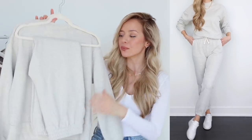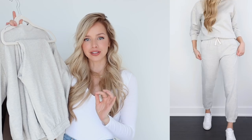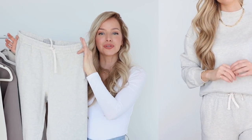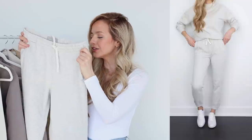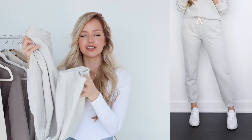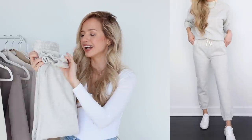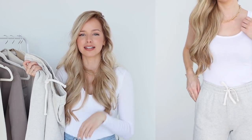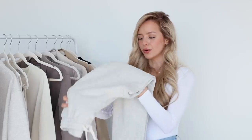Next is my most-worn piece from Everlane — it is this matching sweatsuit. If you've yet to get yourself a matching sweatsuit, this is your sign. They're comfortable, they feel great, and I promise you'll live in it. The pants are the most flattering sweatpants I've ever owned — they have a nice form-fitting, kind of skinny leg that looks so cute and chic. I really love the elastic ankles; you don't want open sweatsuit ankles dragging on the ground. The drawstring waist cinches you in and I find it super flattering. This set is different from others I own because it's made of a terry material versus thick fleece, so it's nice, thin, and cool enough for springtime.